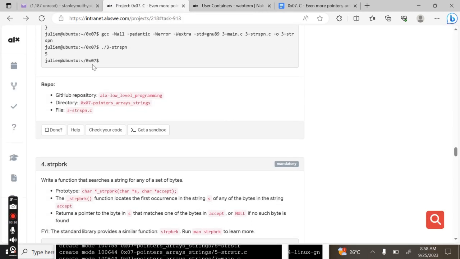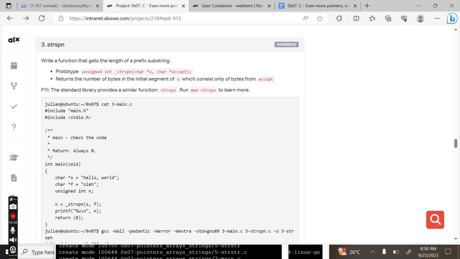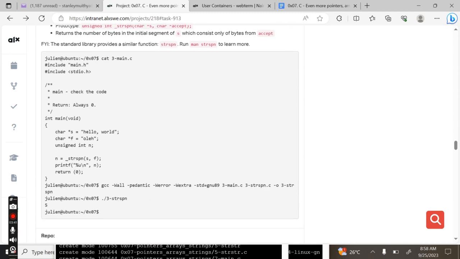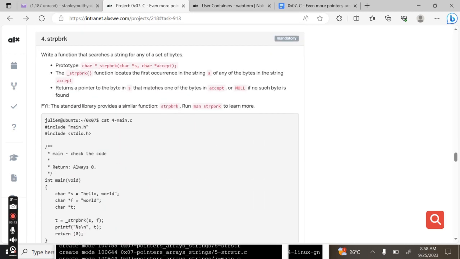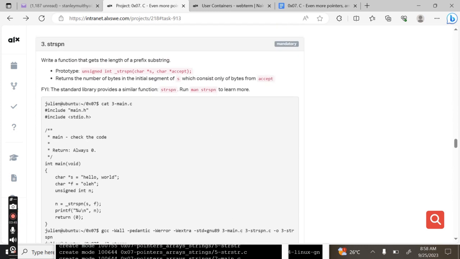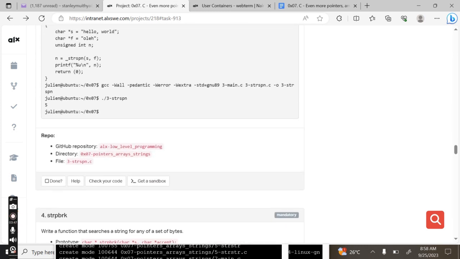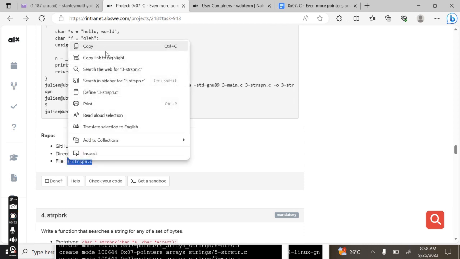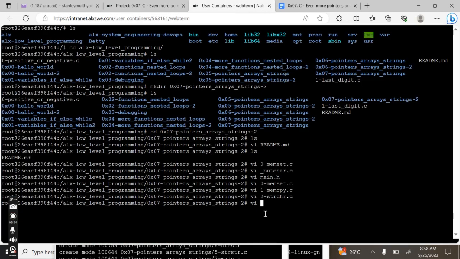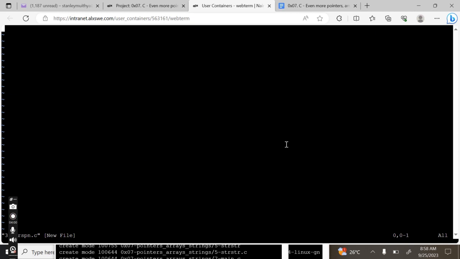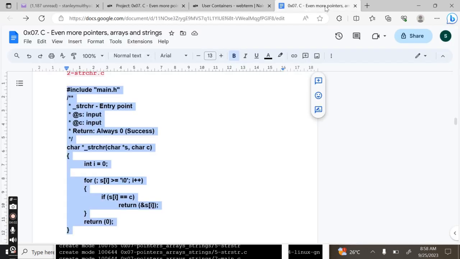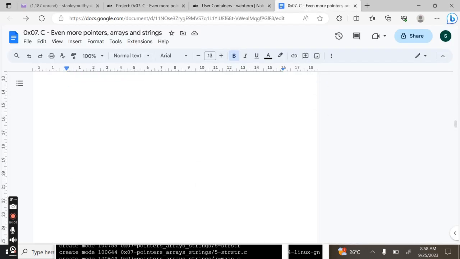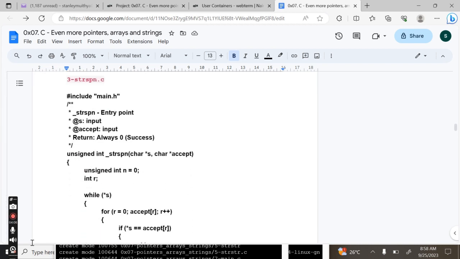then the next part. For number 3, you are supposed to write a function that gets the length of a prefix substring. Okay, then this is the code.